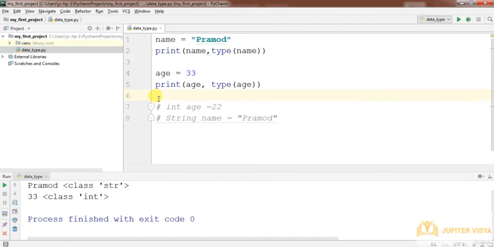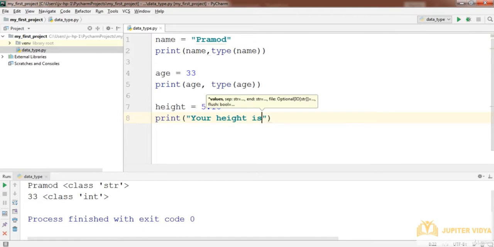Let's create another variable. I want to store height of a person. Let's say it's in feet, 5 feet 10 inches. Now let's print. I'll print with a message. Your height is.